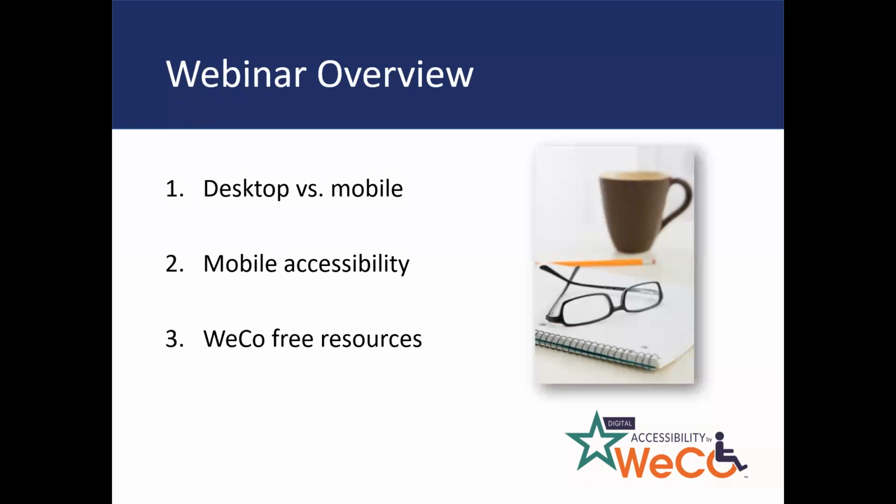And finally, we will provide some resources that you can check out for more information about accessibility. Note, we will be answering questions at the end of this presentation. This slide includes a photo of a notebook and a pair of eyeglasses with a pencil and a coffee mug in the background. Next slide.